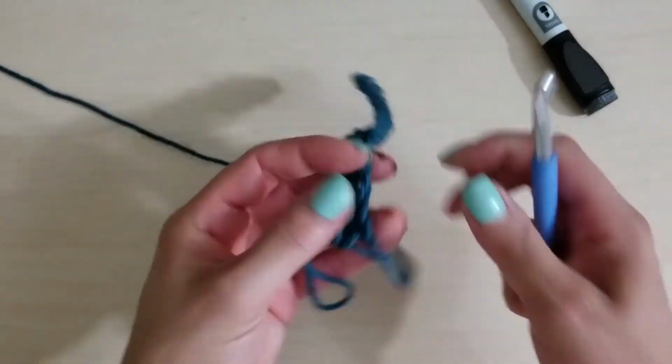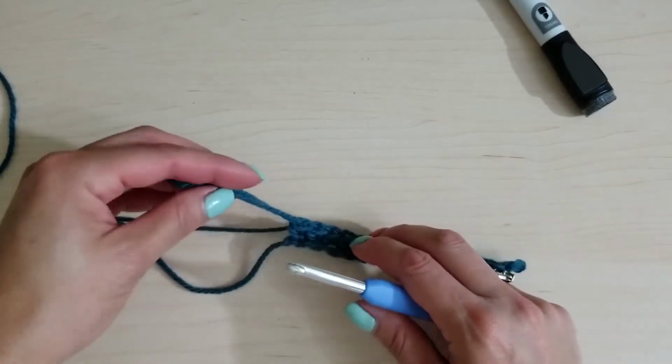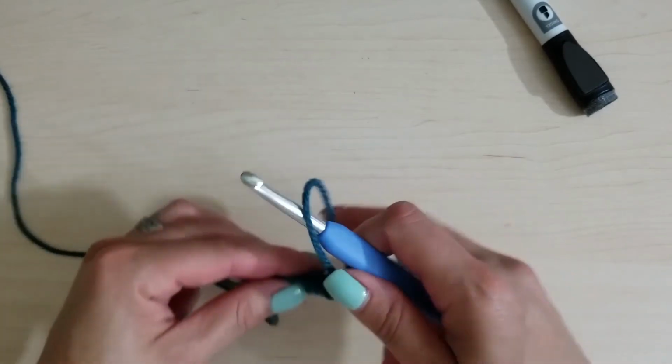Okay, so now I'm going to pick up my work here. I'm going to put my crochet hook back in here.